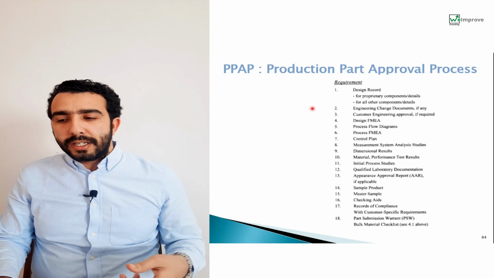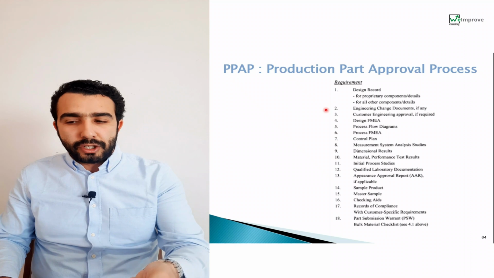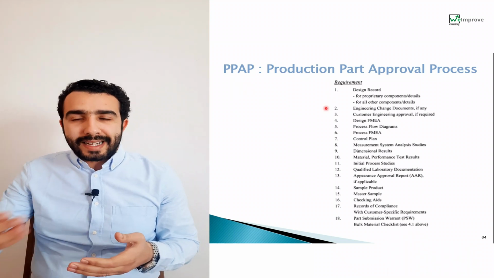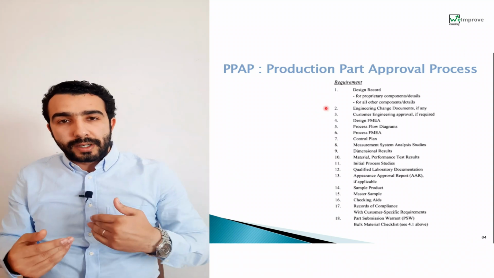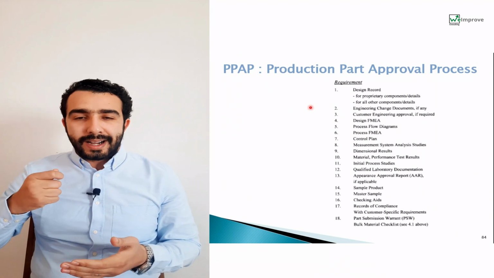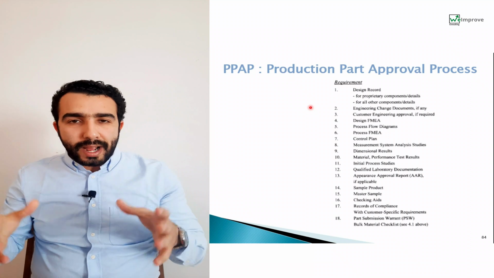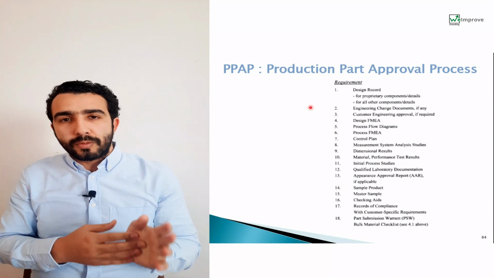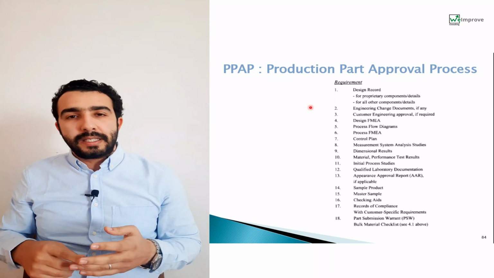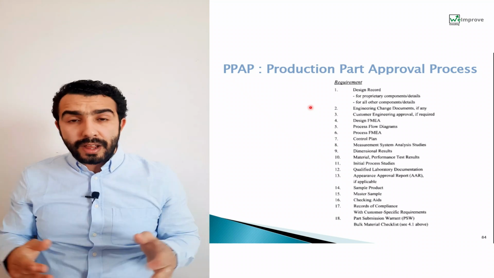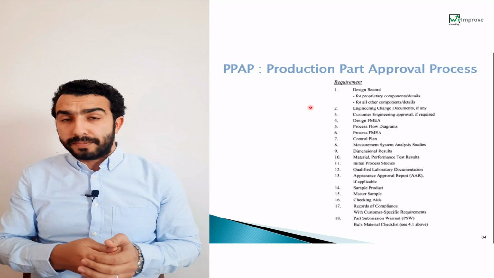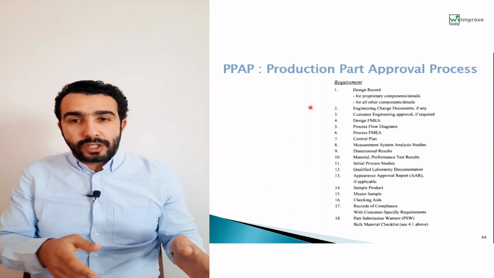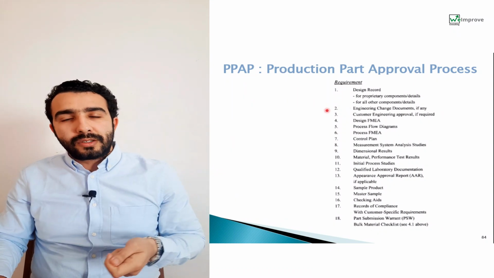The second element is the engineering change document, if any. This one is not applied for the first submission because there is no engineering change. But whenever we have, as I told you, a new modification, whether it's coming from your supplier, from your organization or from your customer, you have to have this engineering change document. If you are the initiator of the change, you have to describe all the changes, all the modifications to your customer, and submit the modification to your customer first. So: this is what I would like to modify, this is the initial drawing, this is after updates, this is the cost impact, this is the risk assessment, and so on. Everything concerning this change should be in one document and sent to the customer. Once they approve it, you can start the modification. If you build the PPAP according to those changes, you have to add the description of the changes with the customer approval.